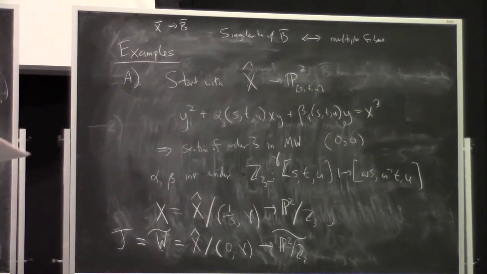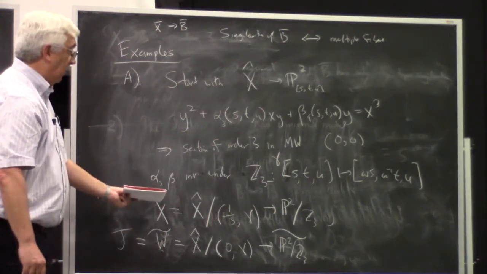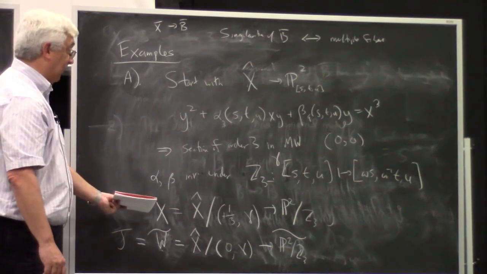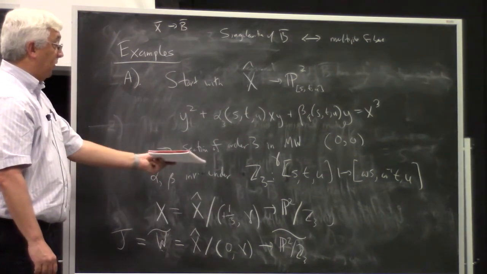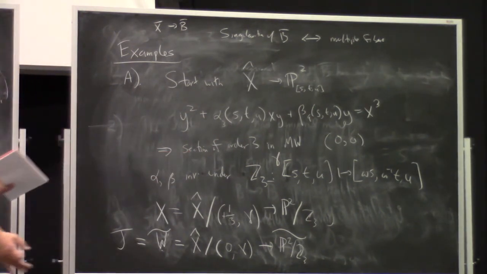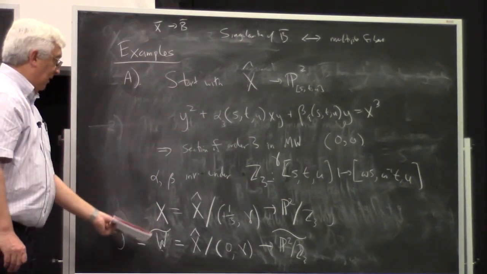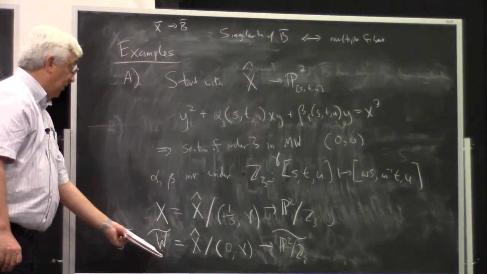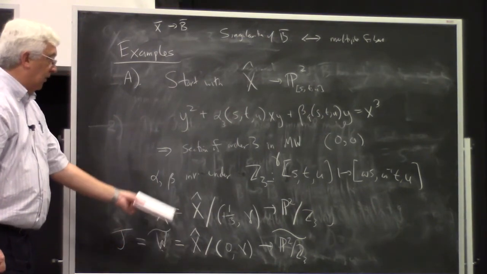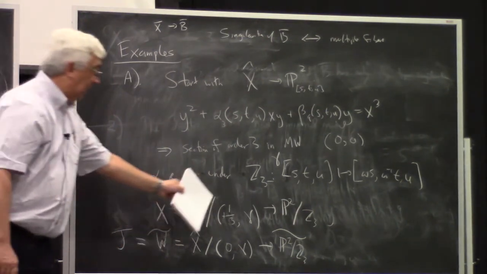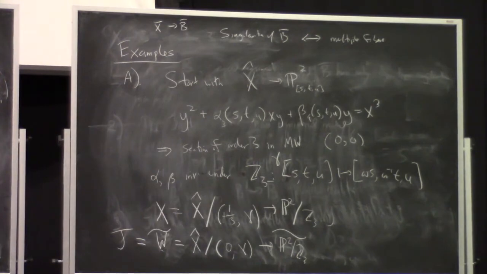So I have to resolve the singularities for the Jacobian, but I cannot resolve the singularities here. If I try to blow up those singular points and take the pullback of the family over the base, I'll discover that there were multiple fibers. The canonical bundle is all wrong. In fact, X is non-singular, even though W tilde is W is singular, right? So you take the quotient in this case, because of the translation on the fiber, I have a non-singular model.